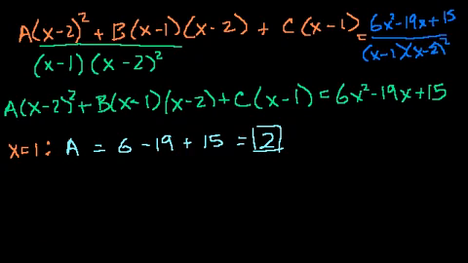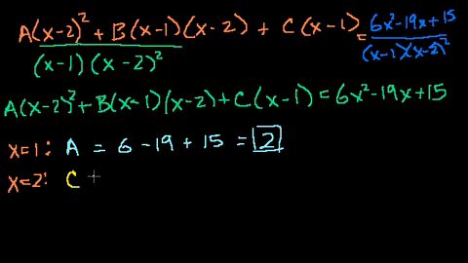There you go. Now let's try to solve for, let's see, what can we do? If we make x equal to 2, the a will disappear. This whole term will disappear because this would be 0. So we could use that to solve for c. If x is equal to 2, then this term would be 0, because x minus 2 would be 0. And we're just left with c times 2 minus 1, so that's just 1.